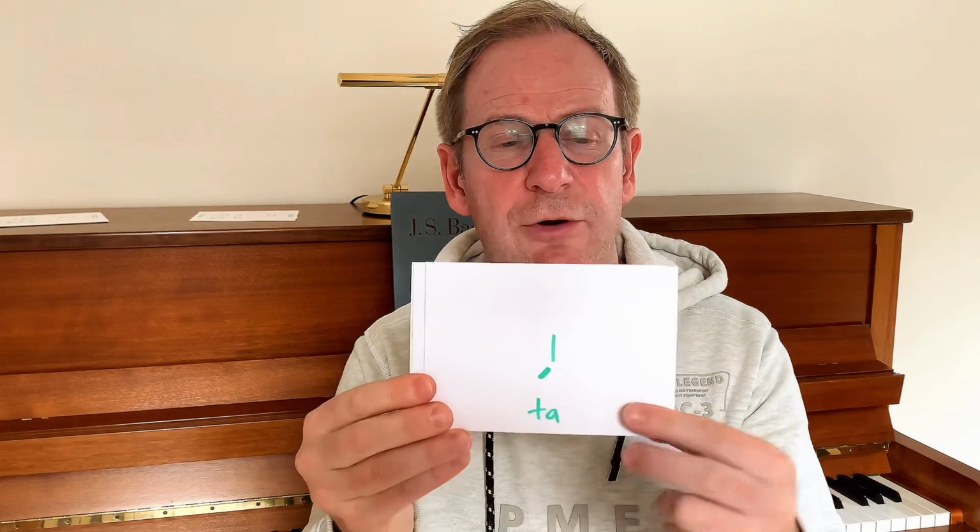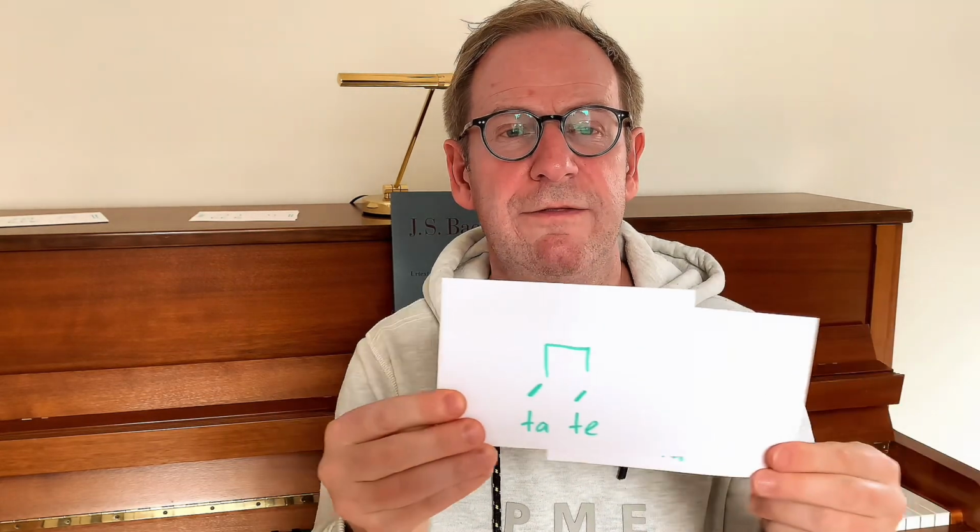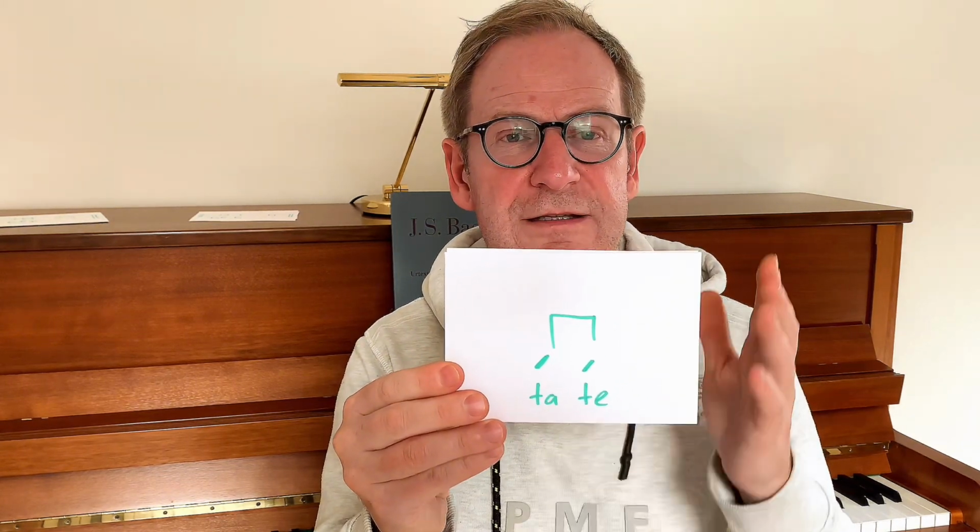It's always the beat. And then we can divide this quarter note into 2 eighth notes called tate. And the ta is always the beat, and the syllable te is always the and when we count. And then we can further divide the ta into taga and the te into tege. So the result is taga tege, 4 sixteenth notes. So we have taga tege, taga tege, taga tege.